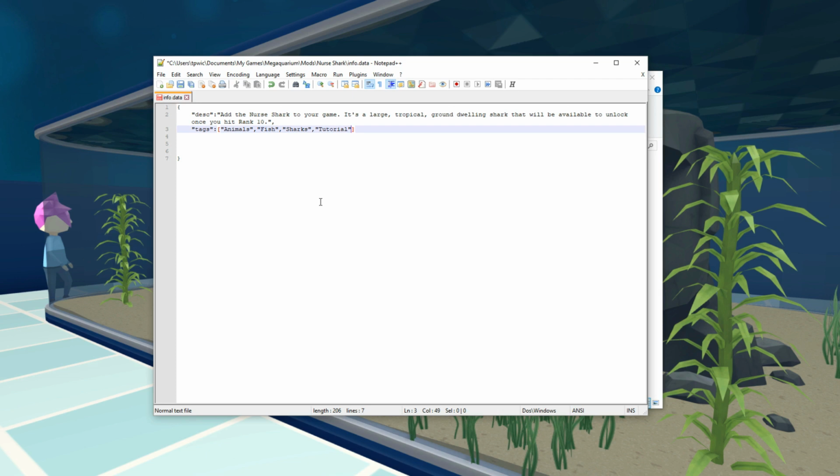So that's why I mark it with tutorial. And then we've got two more fields, which is author. So we're going to have twice circled, that's me. This will appear again in the workshop, and then you also want to have the version. You can put anything you want for the version. I just go version 1, and I literally am just going to go like 1, 2, 3, 4, 5, 6, 7, 8. I'm probably not going to upload this more than a handful of times, so it doesn't really matter. If you want to have all of this sort of stuff, where you have like a really complicated version number, go for it. You can enter anything you want there.